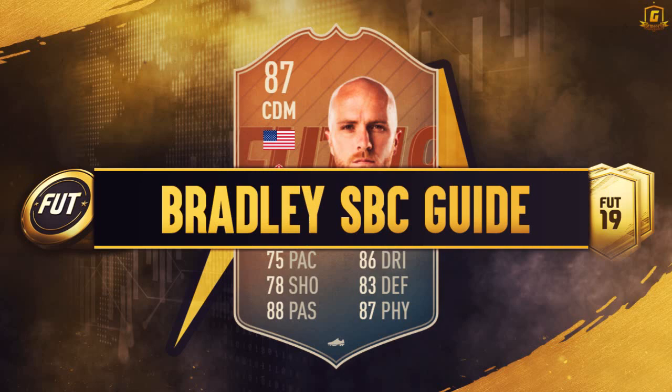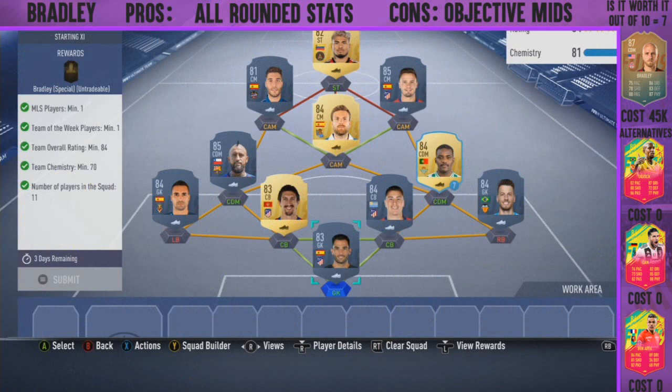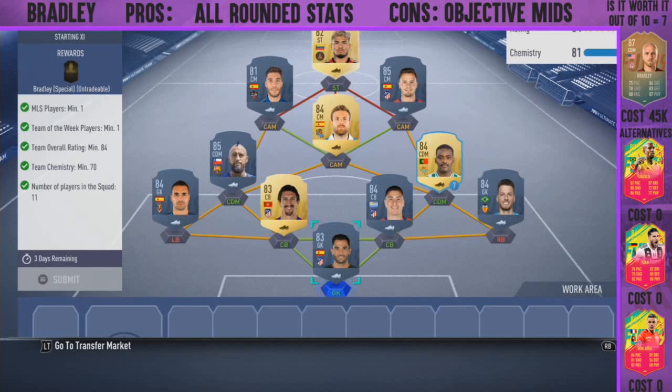Obviously, if you've got SBC Bro, for example, the flashback one, then you may suddenly have a team that you can build him around, if you've been subbing them in a sense, and you can also link up Wear, for example, as well. But pros: all rounded stats. Objective mids are the only real nitpicks I'm seeing, because you've got Ben Arfa, Emre Can, and Talisca as alternatives, who are all practically free cards.